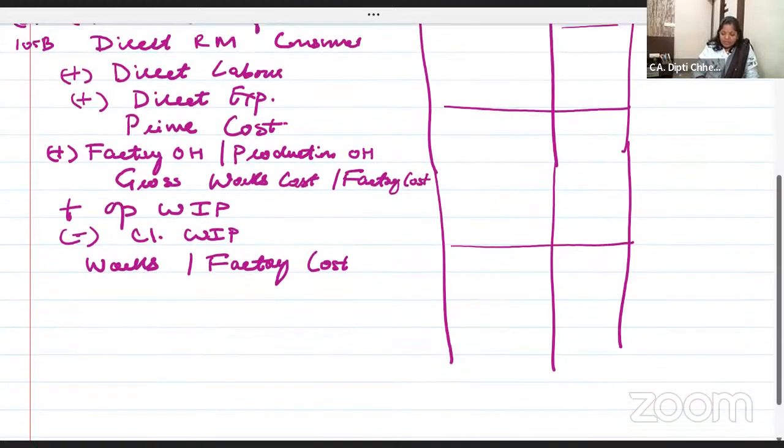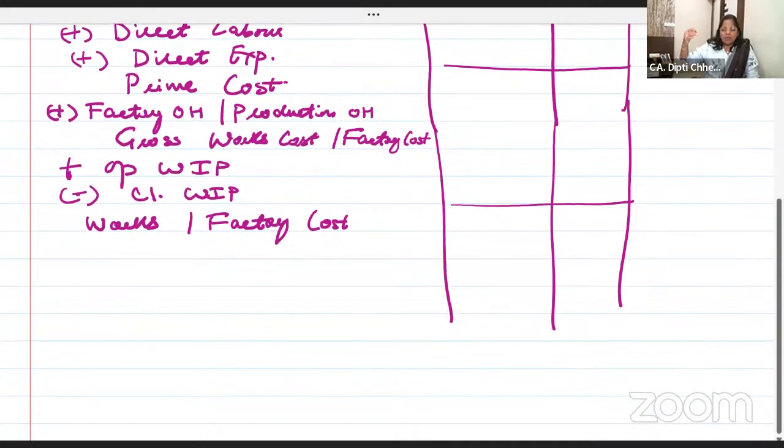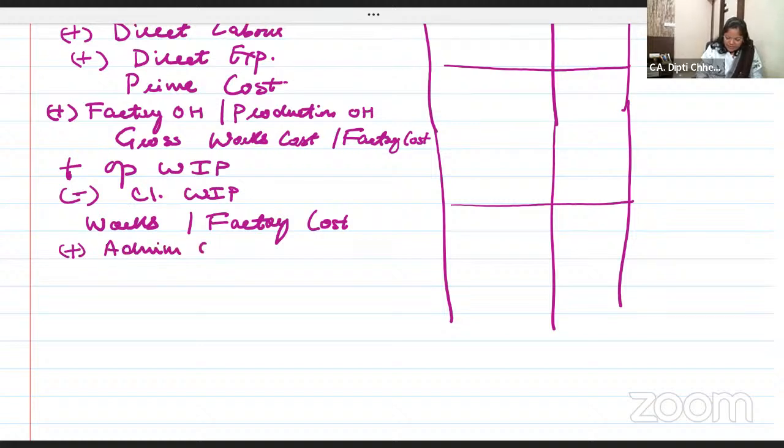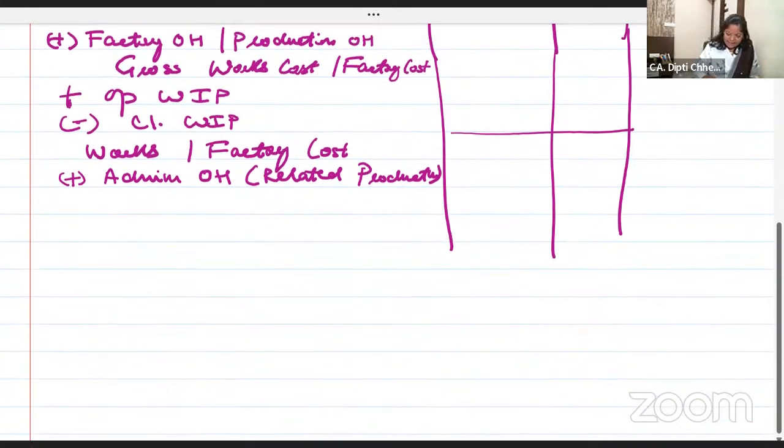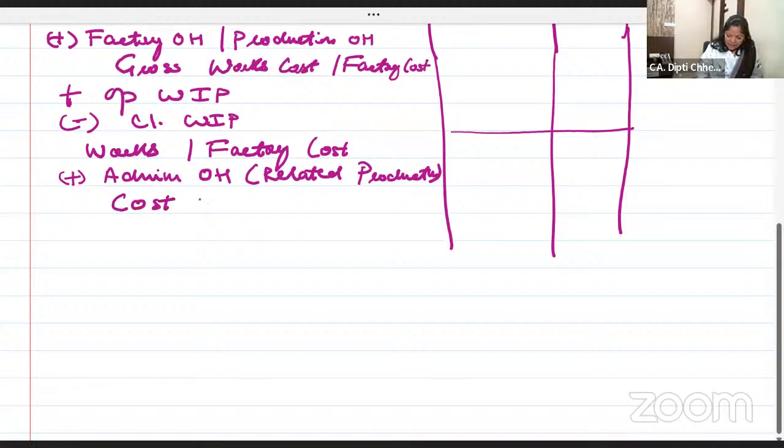Yes. Ma'am, if stock information is missing, then material, labor, overhead, add factory overhead, directly you will get the factory cost. Okay, right. Now here one detailed format is there. Right now I am taking administrative overhead. Administrative overhead you will take here only if it is related to production. Ma'am, nothing was given in the exam as to whether administrative overhead is related to production or sales. Then take it here. Now you will get the cost of production.